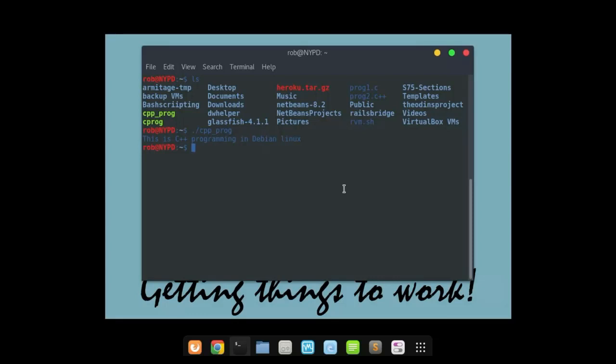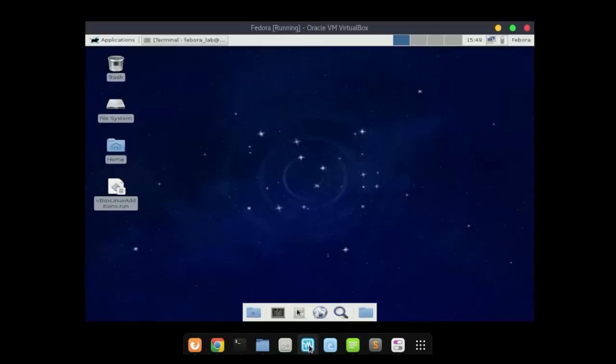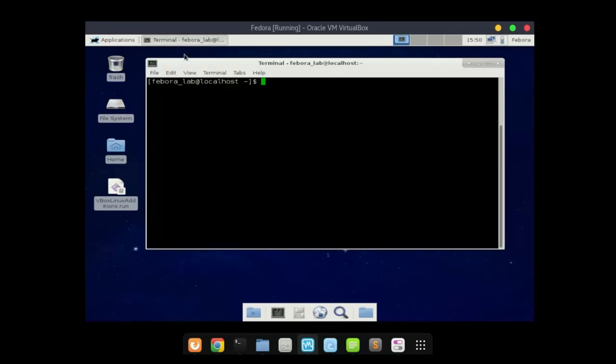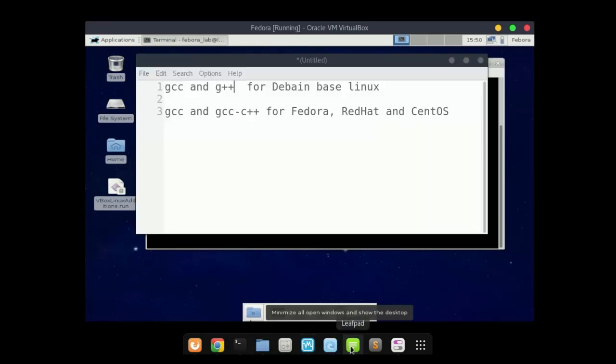So I'll switch over to my virtual machine and demonstrate it on a Fedora, which can be used, the commands that I'm going to show you in there can also be used for CentOS and RedHat Linux. Okay, so this is my Fedora Linux, and in the terminal, let me show you the package you're going to have to install in your Fedora Linux or Red Hat CentOS in order to do the same thing as we did in the Debian Linux. So yeah, you have to install this package, which is gcc-c++.